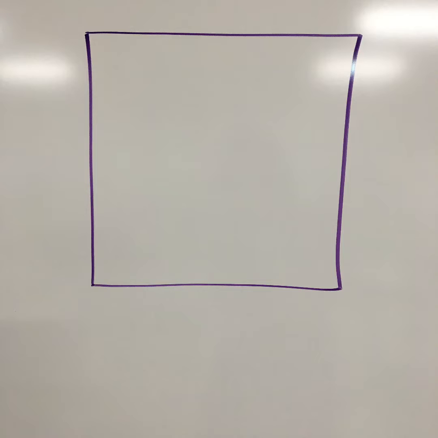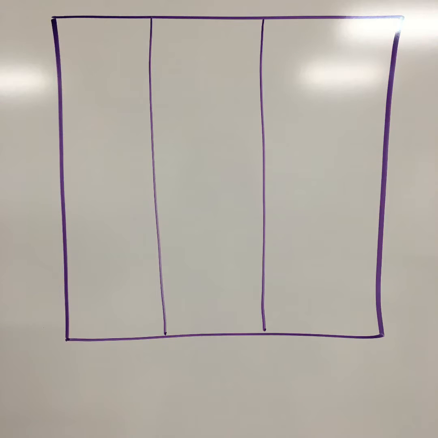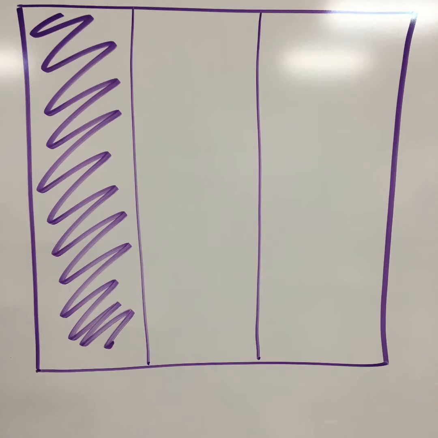So going back to this drawing, we have this whole pan of cornbread. What do we need to break it up into? That's right, thirds. We want to break the whole pan up in thirds because that's what we're starting with, right? 1/3 of a pan of cornbread. So go ahead and make these adjustments on your square. Now I'm going to shade in how much of the cornbread was left, because this shaded area, this 1/3, is what we started with. Okay, so now what?